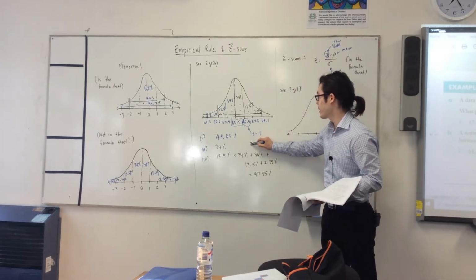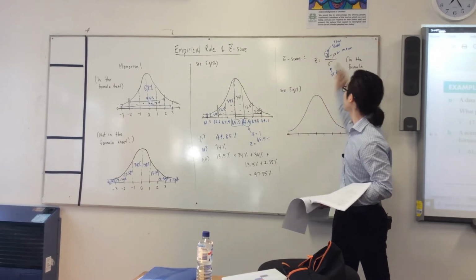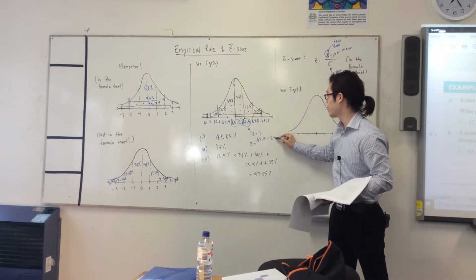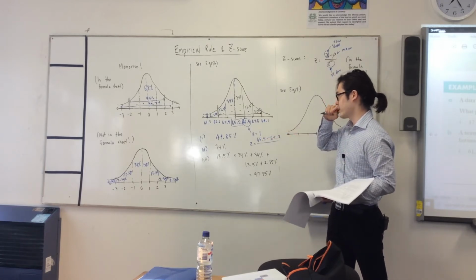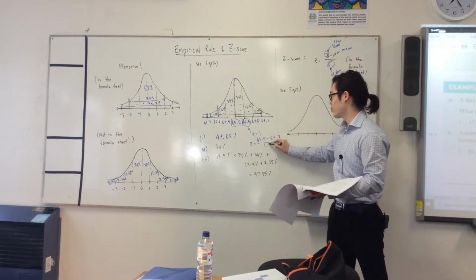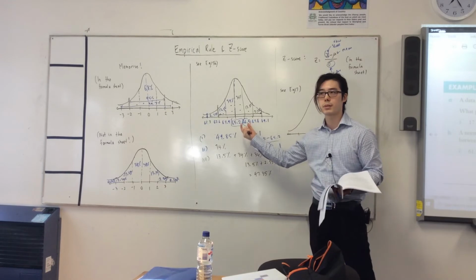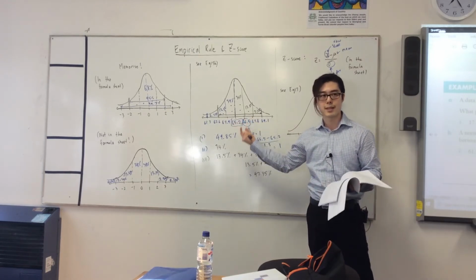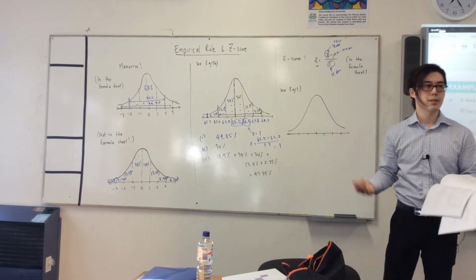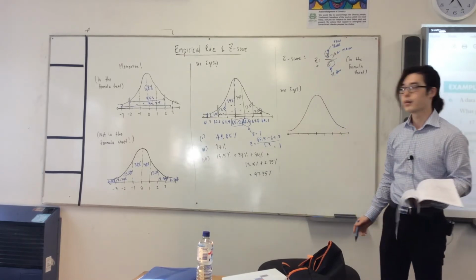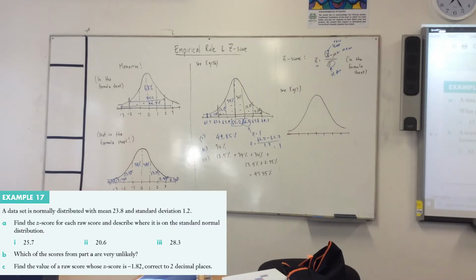So in fact, if you plug it into this formula here, so that's the raw score, 66.5, take away the mean, which is 65.2, and you divide by the standard deviation, which in this question was 1.3. Yeah, 1.3, you get 1. Okay, so it makes sense. You're just taking the difference between the score and the mean, divided by the standard deviation, which gives you the z-score. So it's not a fancy formula. That's just how it is. If you calculate it, it works out. So let's have a look at example 17 to now illustrate that.